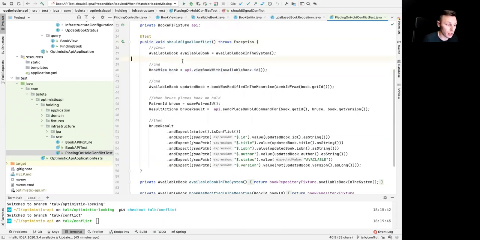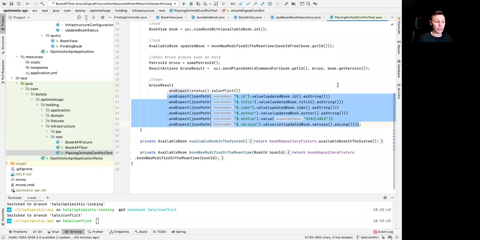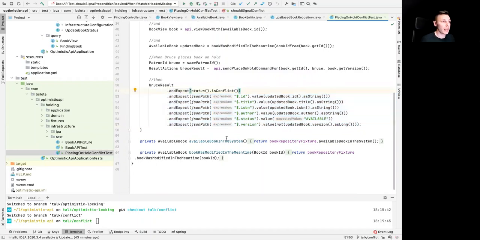We see the book on our website or whatever it is, some client application, and the book was modified in the meantime by someone else. Then if we try to place this book on hold, we should get the 409 status and all information that are necessary for the client to get the idea of what was the source of the conflict. And in practice, it means that we send the whole current state of a resource.